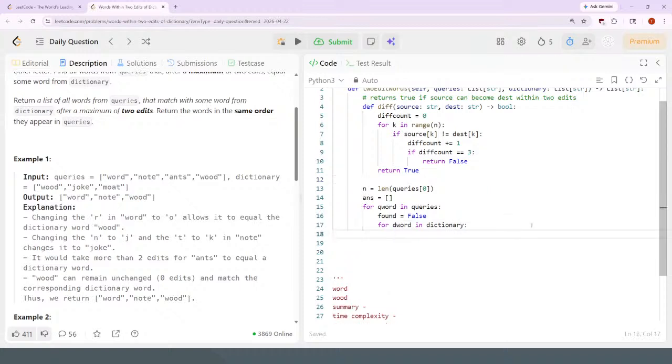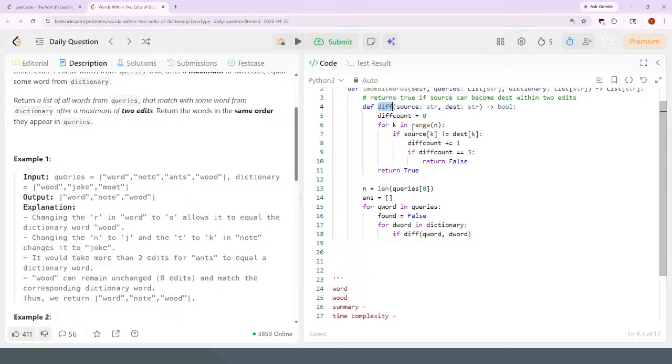And then for every dictionary word I need to compare. So if the difference between the query word and the dictionary word is true, returns true. I guess this shouldn't be called diff, huh?